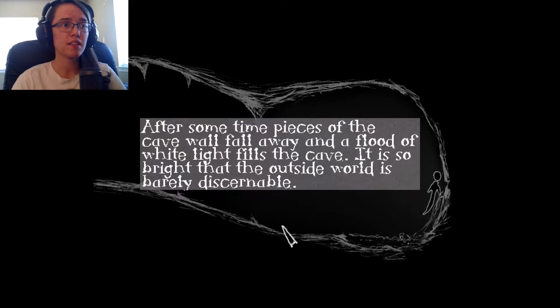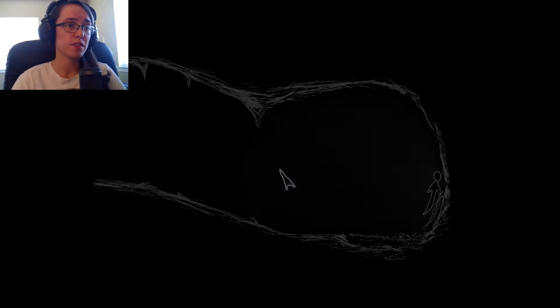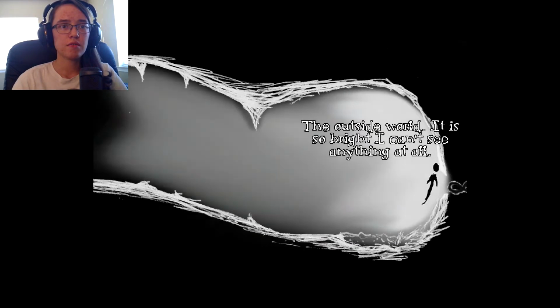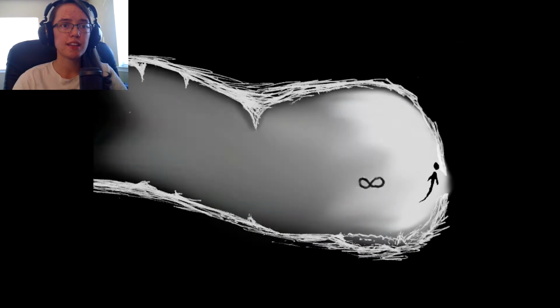After some time, pieces of the cave wall fall away, and a flood of white light fills the cave. It is so bright, and the outside world is barely discernible. It's so bright that the outside world... Okay, fuck it. I can't read. I don't know how, sorry. Well, let's go. The outside world. It is so bright I can't see anything at all.